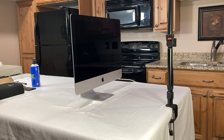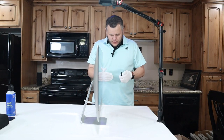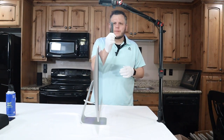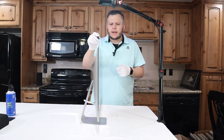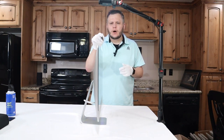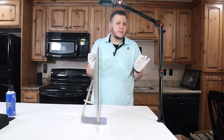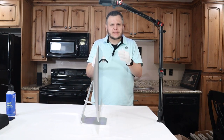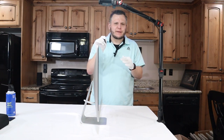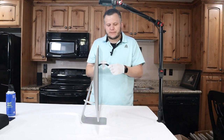Now it's time to throw on the gloves, so that we're careful not to do any damage to the display. Now that I've got my white gloves on and my opening tool, I'm going to go ahead and start slicing this open. Now, full disclosure, this iMac has been opened before, so it's going to come off a little easier. The process is the same to get it open. It just might take a few more rolls across the seam before it'll pop off.